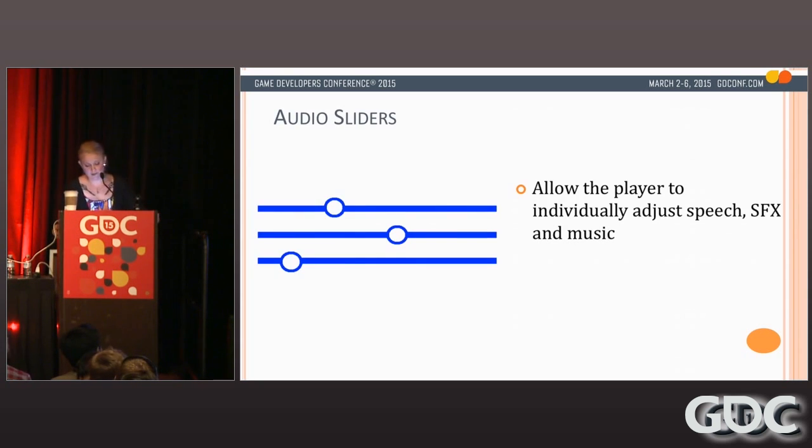All right, audio sliders. This is a feature that is actually really common in games, and people don't think of it as an accessibility feature. Loss of hearing can affect certain frequencies more than others, so being able to control volume is amazingly essential. Being able to distinguish individual sounds is particularly important when visual cues are not able to be detected as easily.